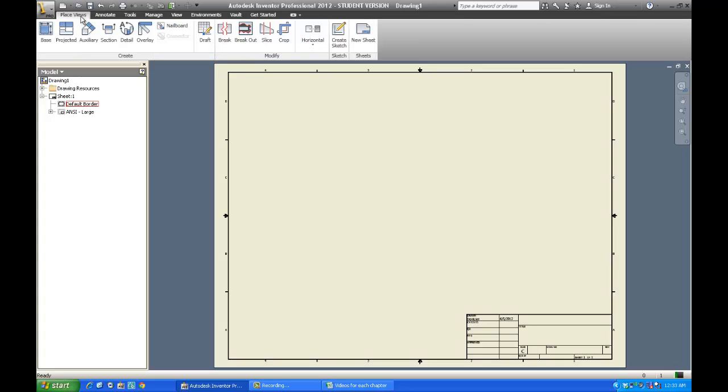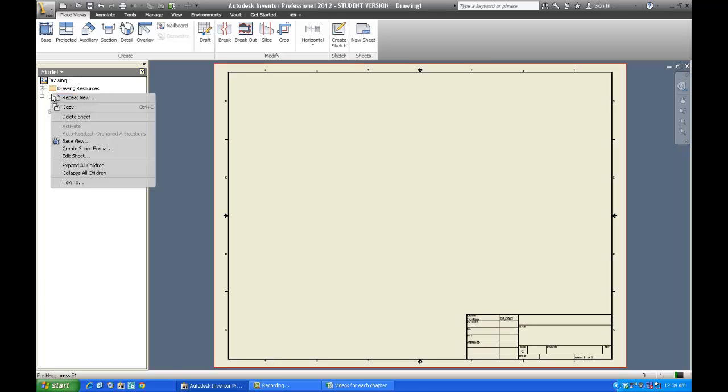The wiki help. So the first thing we need to do is know how to create our drawings. Biggest problem we have with ours is right now this sheet is a C-size sheet as noted down here. We generally don't draw on C's, we draw on B's in this class. So we're going to change our sheet size.